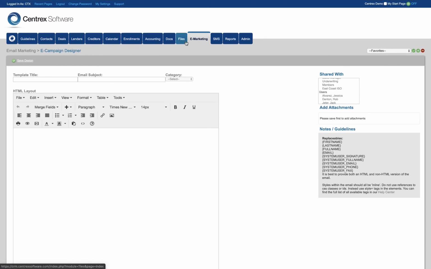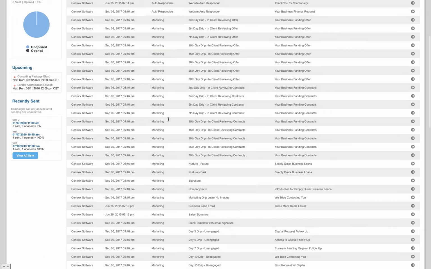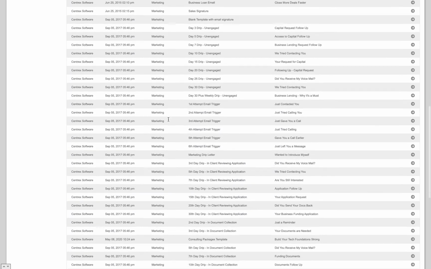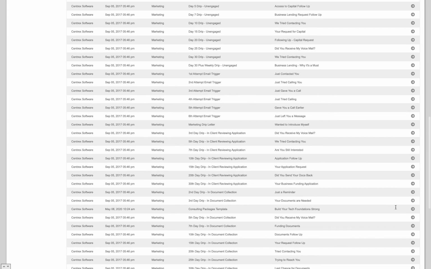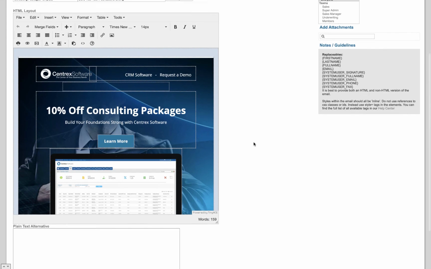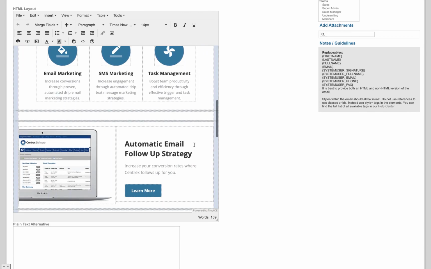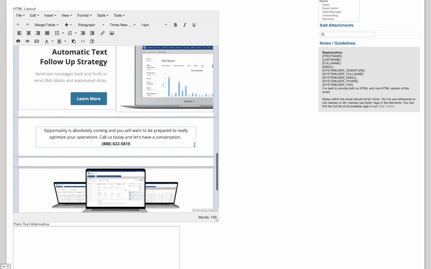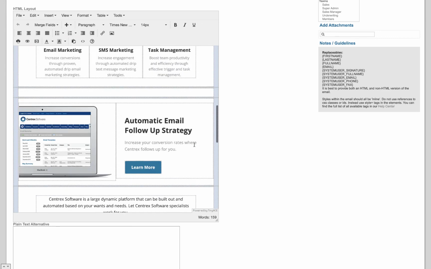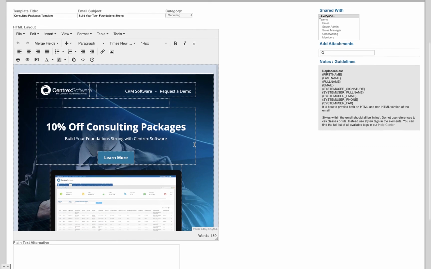So you can come in here and build out any HTML plain text template you want into the software and click on Save Design. Okay, once you've built out all your designs, I'll give you a nice example here of what a really good looking design looks like. So here's an HTML template we use here at Centrex Software. So you can see here, this is a really nicely designed template, right? Just as an example. Okay, and we can use document tags in this template as well to populate data.